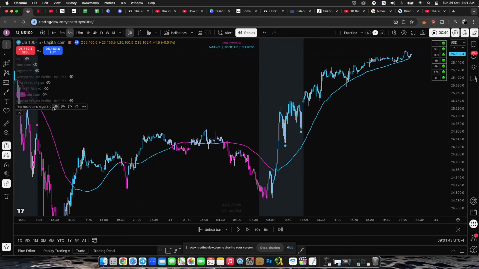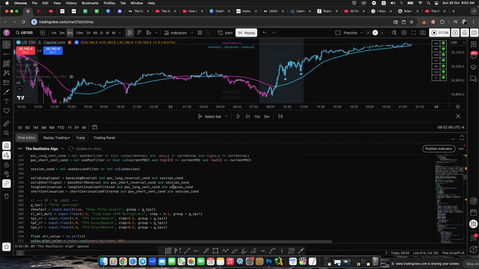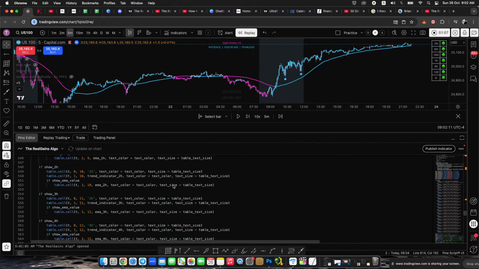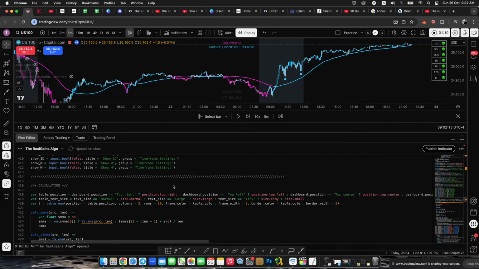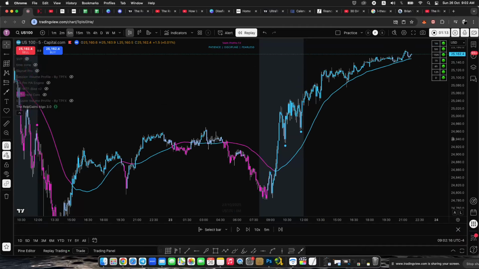Now, this indicator, I'm going to give you the entire script, and I'm going to show you how to use it, how to install it, and the new updates, because I did some major upgrades on this indicator. I made it simpler. The script was very, very heavy. It was actually quite messed up. I remember, because this was one of the first codes that I was working on. And as a beginner, oh my God, it had so many flaws. Anyways, I made it way better right now. And the cool thing again is it's for free.